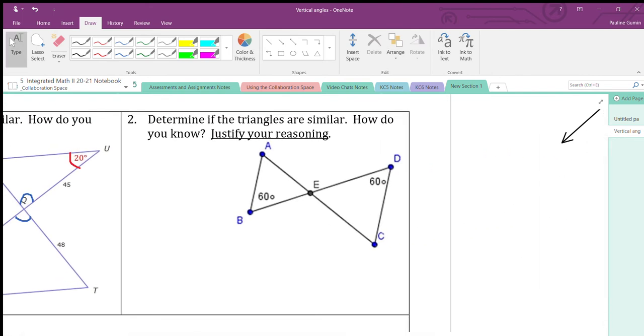How about this one? We only have one angle labeled, B and D. We don't have any sides. Do we have another angle? Why, yes we do. Check it out. We've got two lines crossing each other right here, which means we have a pair of vertical angles right here. Two angles is enough for similarity.